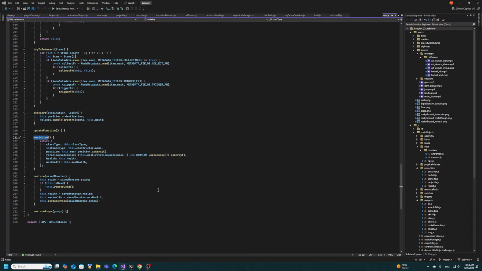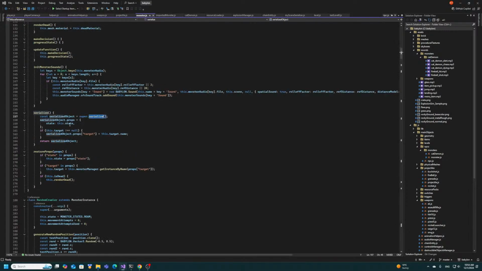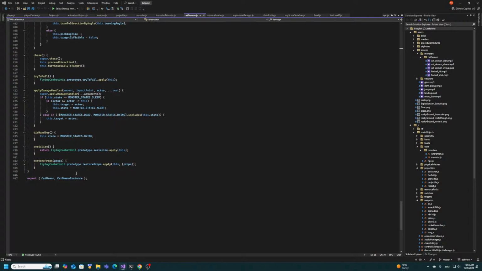Class type, name, position, rotation, or even health. And restore props is an additional thing. Serialize and restore props, and actually we will need to do a lot here.